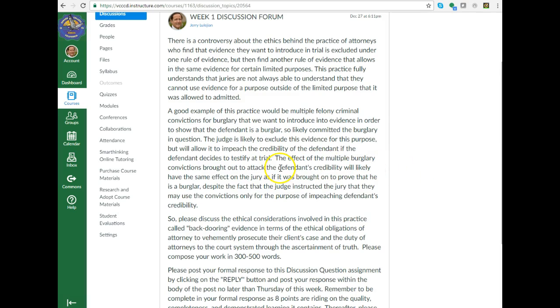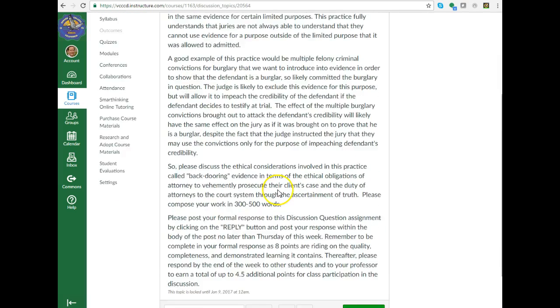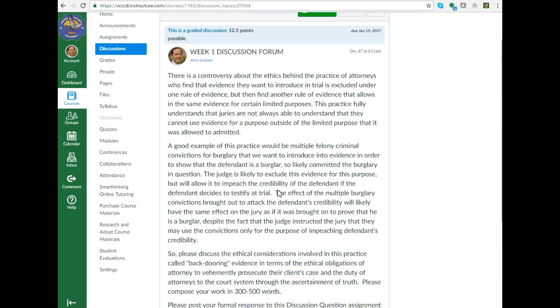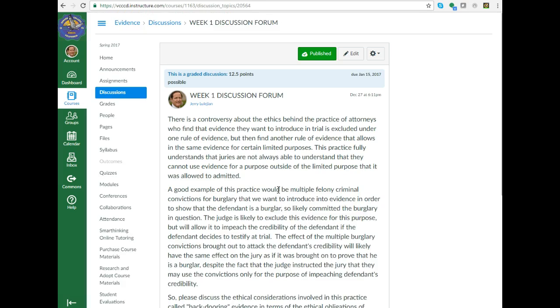So again, you'll get no points at all if you simply agree with and or restate what the other students said, or if you don't say anything that's meaningful or relevant to the discussion. So if you do add something meaningful and relevant to the discussion, you will get all the points for that particular post. So make sure that you add something of your own to each of your posts to other students or to your professor in order to get all the points.